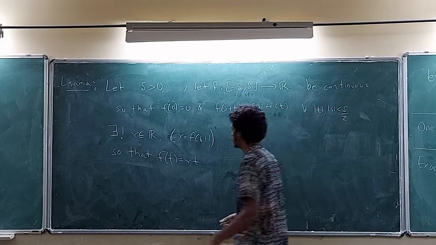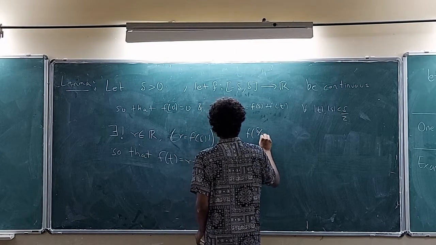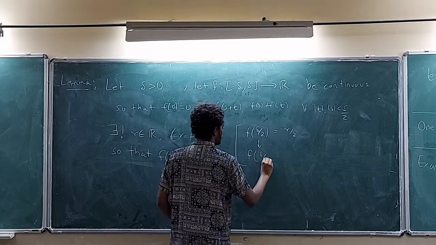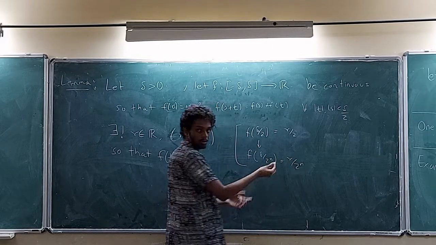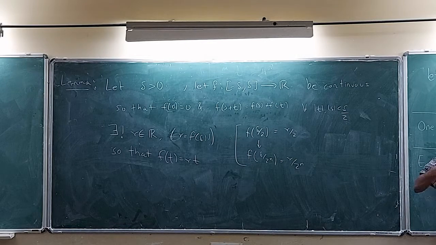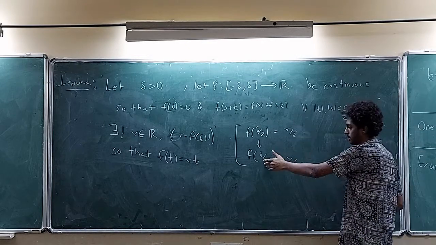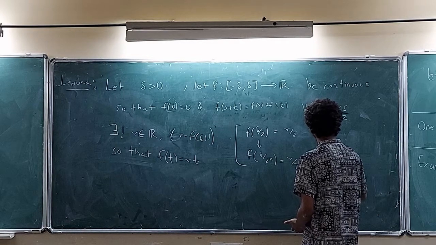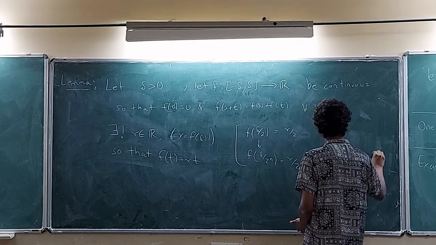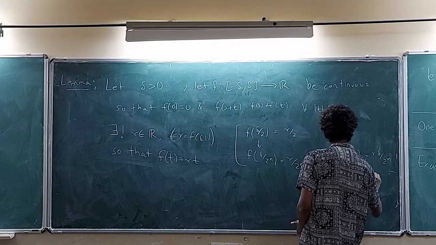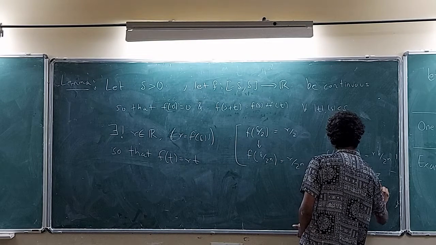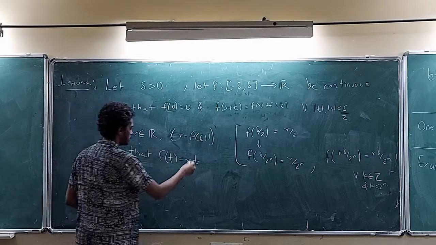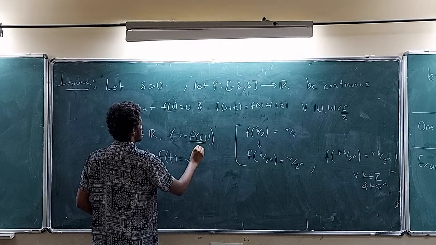So f of delta by 2 will be equal to r by 2. From this we can go inductively and show that f of delta by 2 power n will be equal to r by 2 power n for all n. So if you break it down into powers of 2, those slices on those lines, we have this equality. And then again you can use a rational combination of this. So you get f of k times delta by 2 power n is equal to r k by 2 power n for all k belonging to Z with k less than 2 power n. So r will be f of delta over delta, the slope.